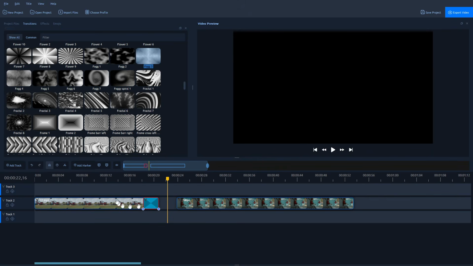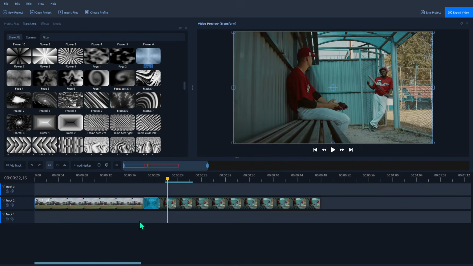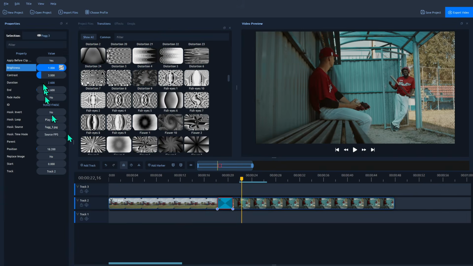Place that transition at the end of the first clip. Then we're going to left click and drag this clip till it lines up right there. So that now becomes our transition. It's almost as if you're manually applying this transition. I can double left click on that transition and I'll get the transition up here. And over here to the left in my inspector, I can make a lot of different changes.